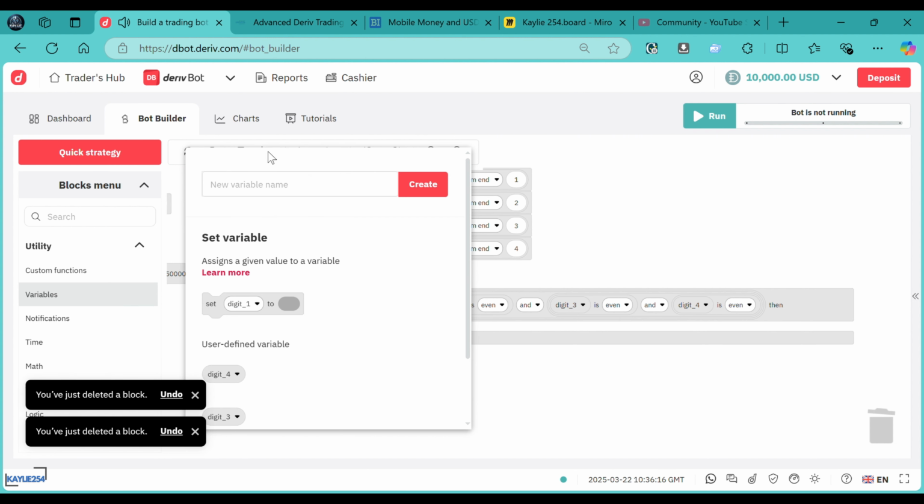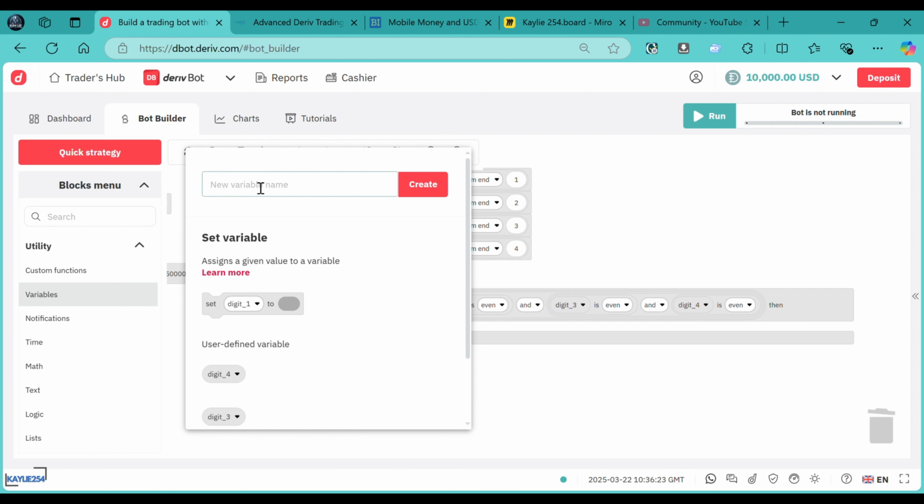We need to add another variable by the name entry point, or fetch last digit. Let's just call it entry point.